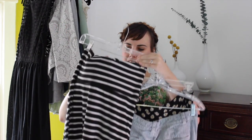It's a Target maxi skirt. You've probably seen me wear this a lot. It was in my 30 by 30, and I always wore it because it was sort of the best thing I had for what I wanted, but it really wasn't ideal. So it has this seam right here, and what you're supposed to do is fold over the top. But I never did that because I didn't like that low-rise folded over look. I would leave it, and so because of that seam, it actually doesn't make your hips look great. The way that the stripes go right there, it kind of creates the illusion of having a little tummy, which is obviously not what anyone wants.